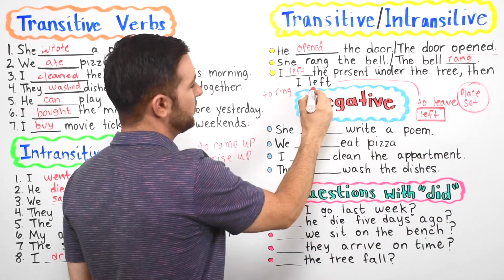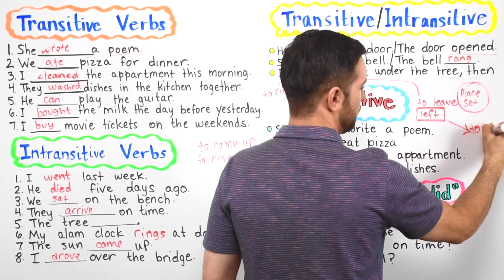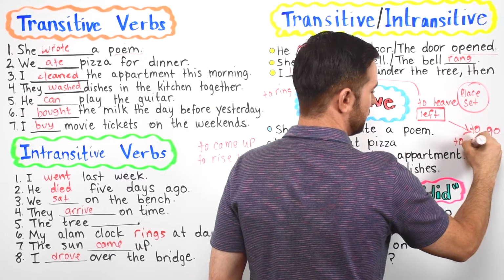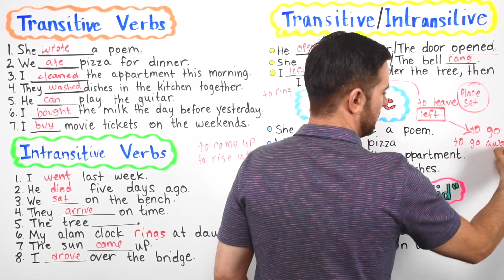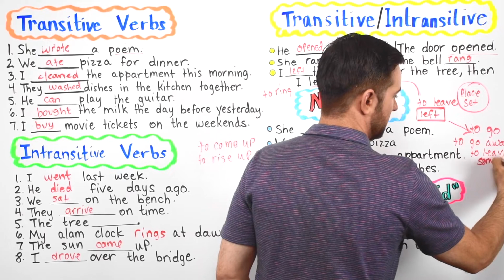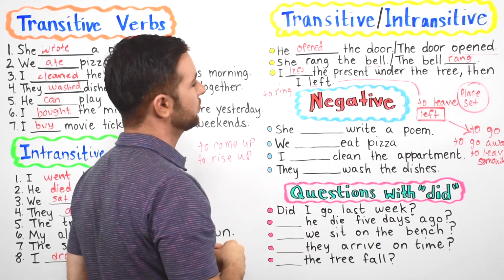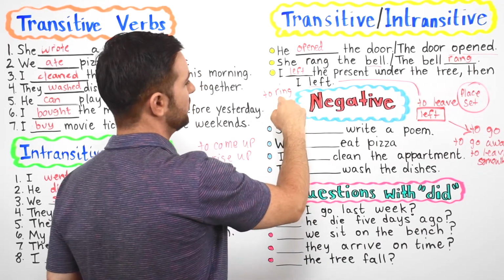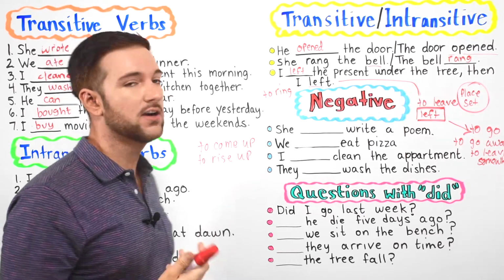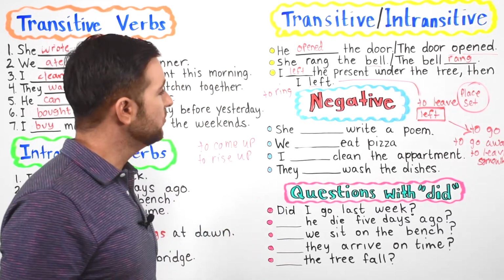So place and set, but when we use it in the intransitive form, it means to go away, to go somewhere else, to leave somewhere. So remember, this is intransitive. Whereas I left the present under the tree, it's transitive because you're performing an action onto what? The present. You left the present under the tree. The present is the object with the action being performed to it. Okay, so let's go ahead and move on.